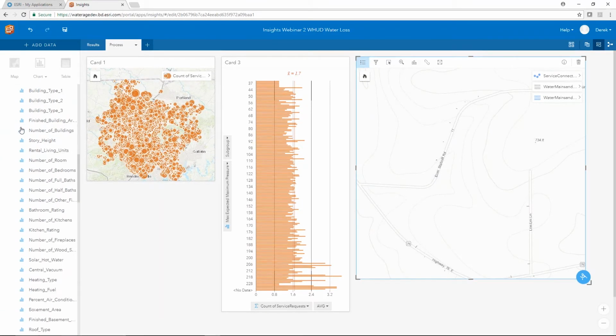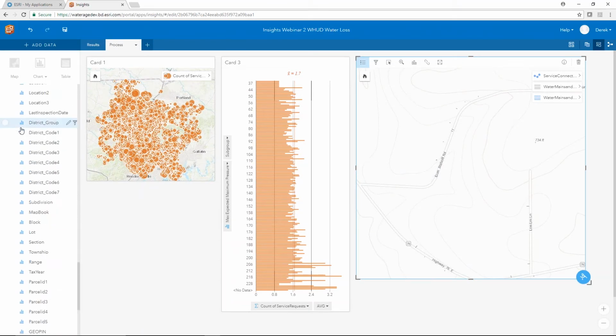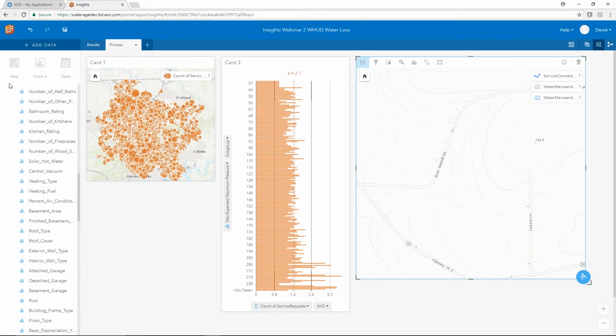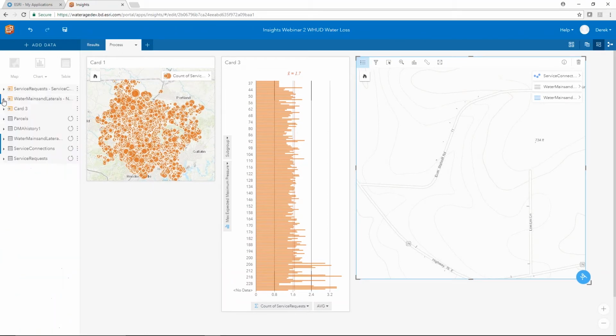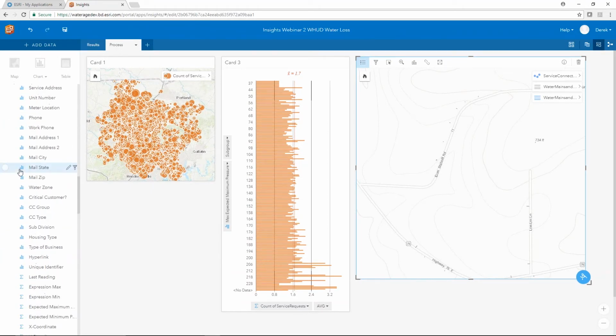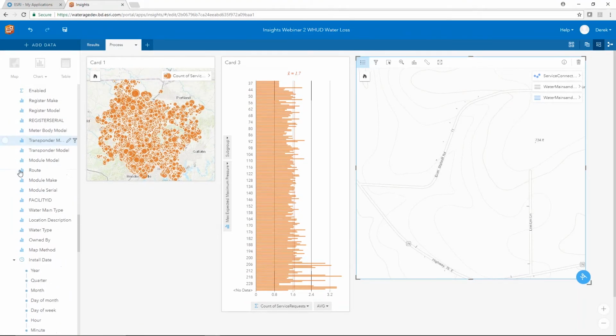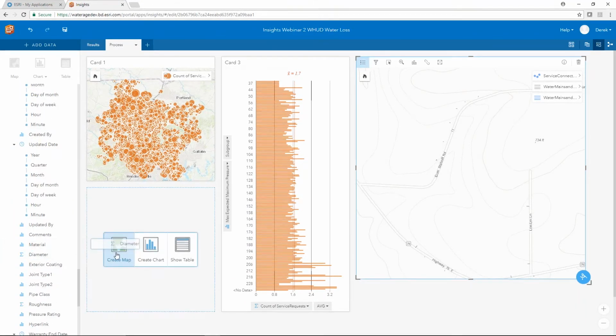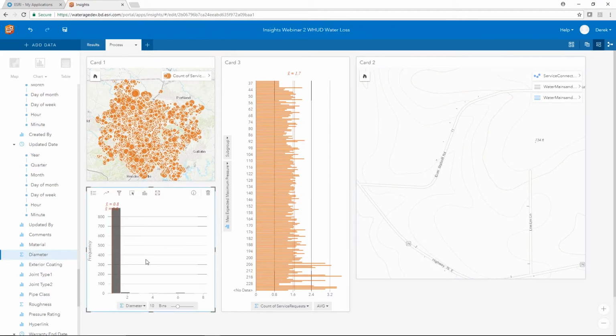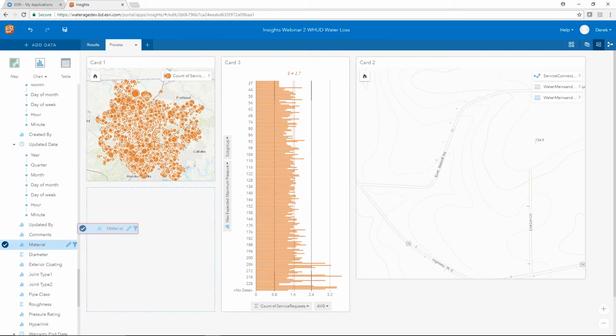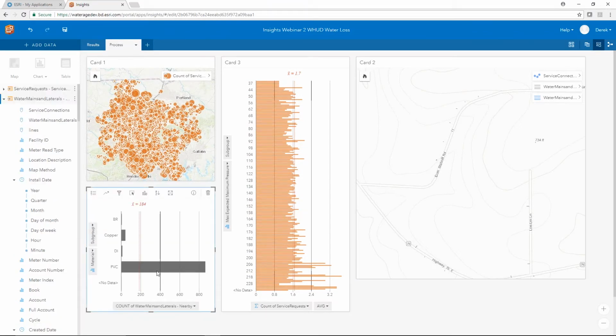We can then take this information that we found and take a look at the material type of each of these laterals to see if there's anything that we can glean from that information. And what we see is that the vast majority of these are PVC, which stands up relatively well to high amounts of pressure. So this gives White House a greater understanding of where those high pressure connections are and what they can do to help reduce the chances for leaks in those individual areas.